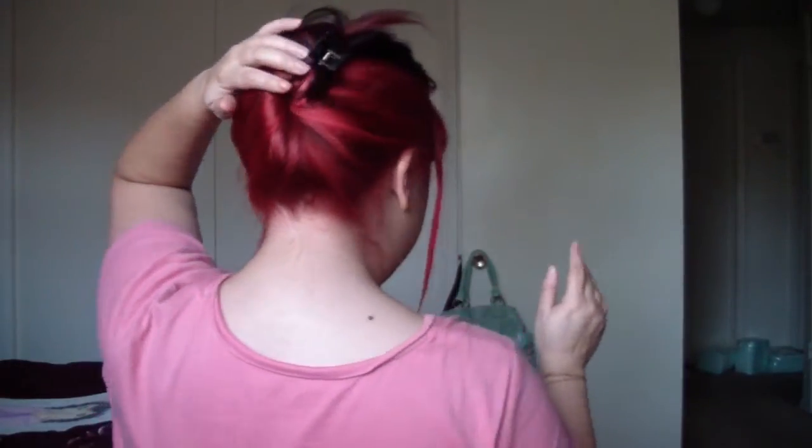I'm not really happy with it, so my solution is I'm just gonna have to wear it up. I had a hair clip on here, so if I wear it up and do like this twisty thing with my hair — or I could do victory rolls or whatever I want — and let some hair down. If I put more effort into it, it looks like this. See how it's all bright red? It looks better like that.